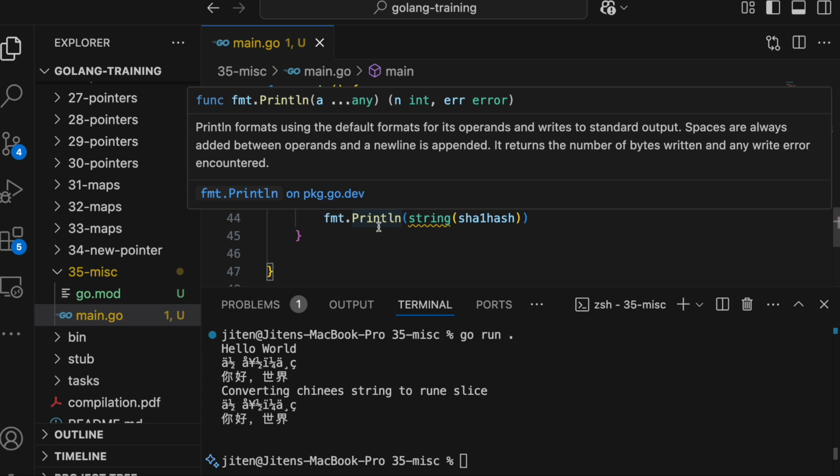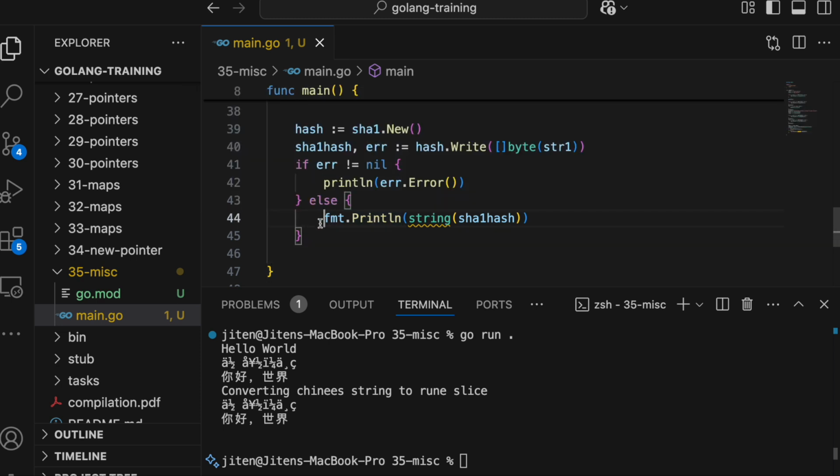Okay, and then you have to convert it to the hexadecimal format.